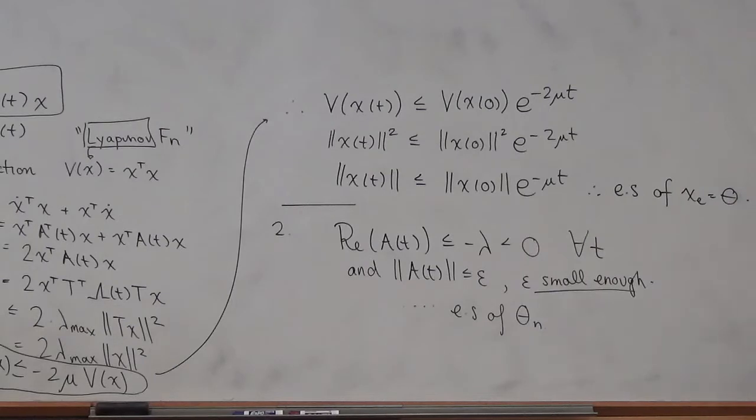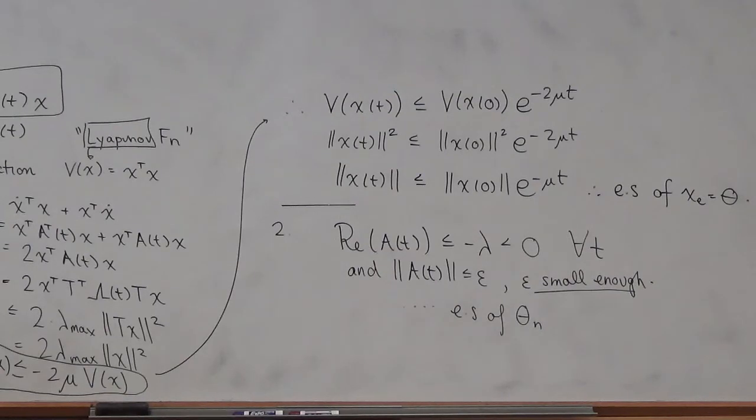Okay, so the theorem is as follows. Consider the following equation. And this is called a Lyapunov equation. So by definition, what is a Lyapunov equation? It's the following: A transpose P plus PA is equal to minus Q, where P and Q are positive definite matrices. So we write that as follows, where Q is equal to Q transpose, and it's positive definite.